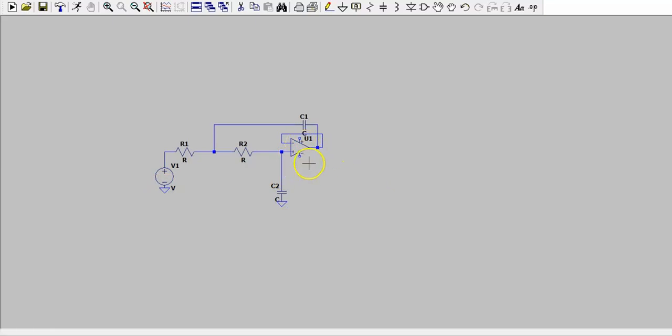And then we need to power up the op amp because we're using the universal one. So if we just put a wire from here to there, and then get a few voltage sources in there. So voltage source there, and one there, and then just connect them up. So that goes there, this goes there, this goes there, this goes there, this goes there, and then we just need ground in between there.